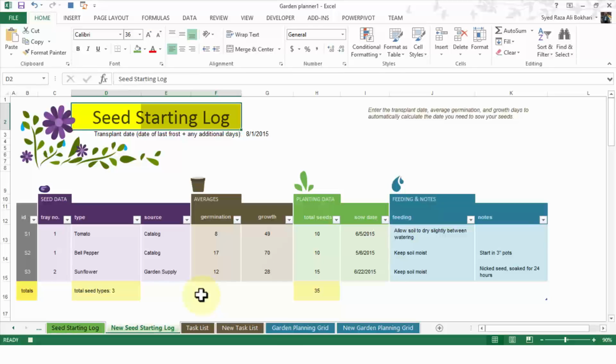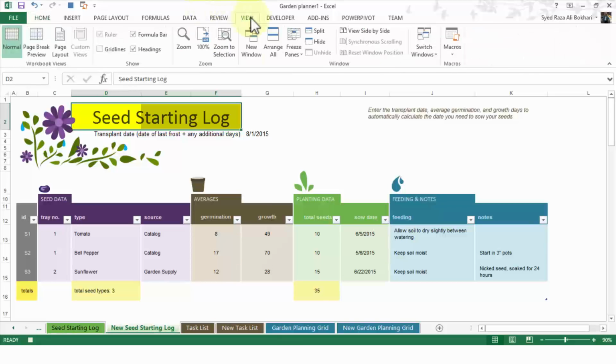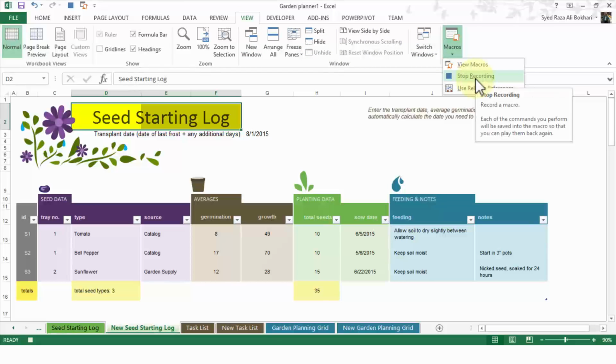Okay, so you get the idea. So let's say I'm done recording. I can go to my view menu, go to macros, and then click on stop recording. Okay. Notice stop recording option is available on my ribbon under the view menu here, or I can always go up to my quick access toolbar. Notice the stop recording icon is also displayed, and this shows me that I'm in the recording mode, and unless I stop, Excel is going to keep recording all my steps. Okay.